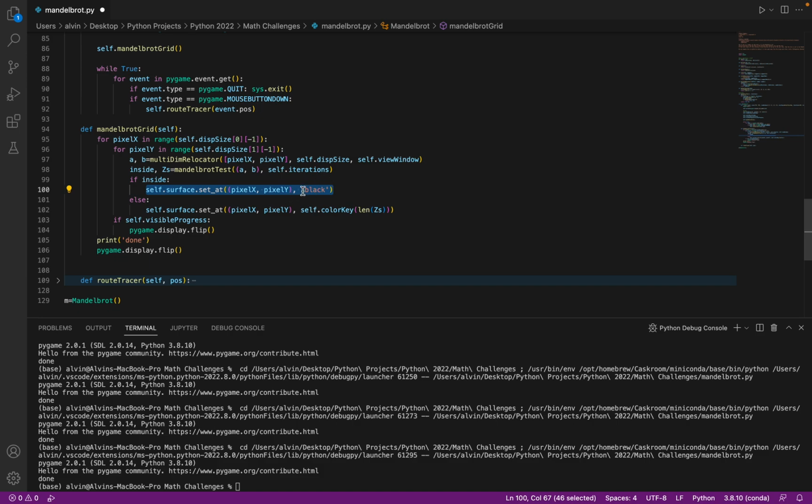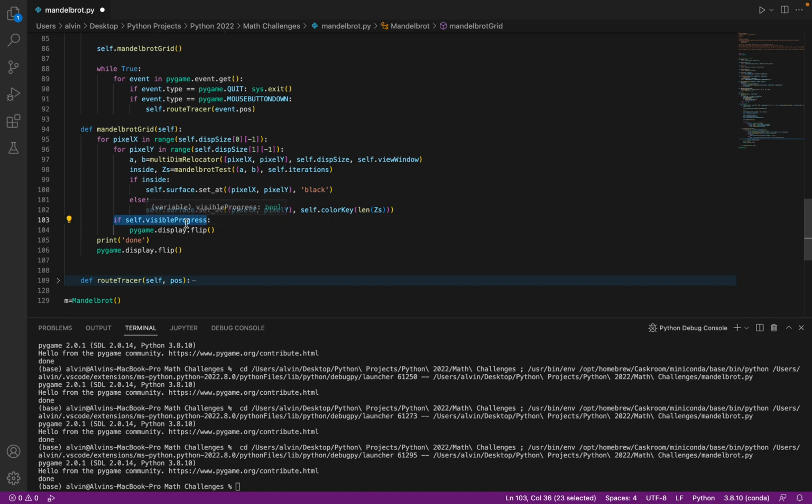We're going to color it black, and otherwise we're going to color it with whatever this returns, and we give it the length of ZS to help color it, just so that it's not always the same color, and we can see how long it took for the point to go outside.